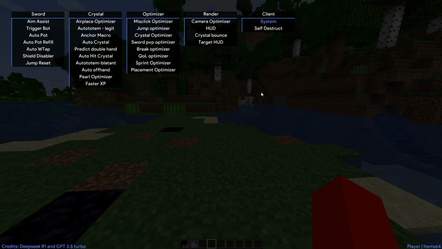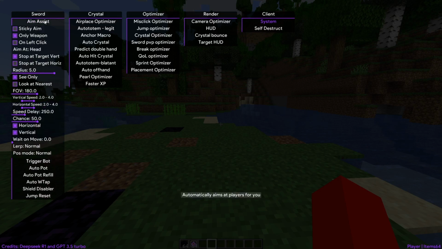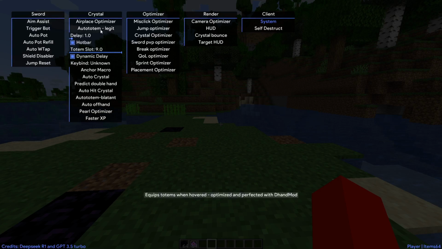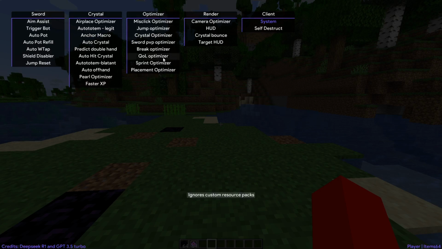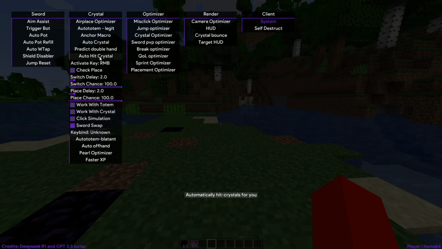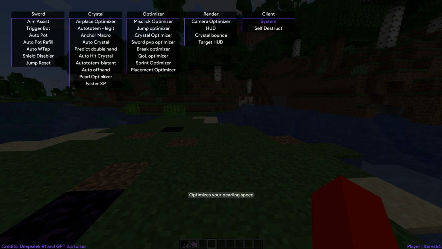So the client is pretty simple and self-explanatory to use. As you can see, when you hover over these, you always get a description right there, just around the middle of your screen, which is neat. You can click on these to turn them on, click on them once again to turn them off, and right-clicking gives you the customization. Now, there aren't a whole lot of utilities, although for Crystal PvP, you have literally everything you could ask for, but I mean, the customization is pretty insane. There is quite a lot of things.